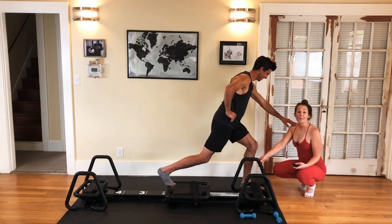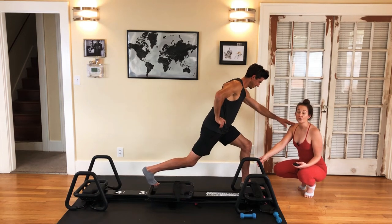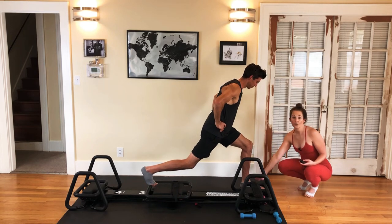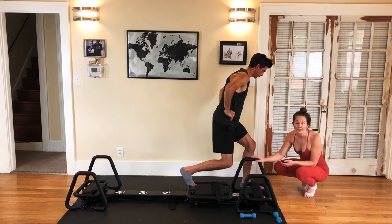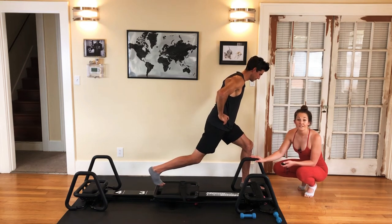All right, in four, bottom of your lunge. Let's meet there in three, two, one. Bottom of the lunge, left knee over the ankle. Let's go carriage kicks. Back knee is coming in. We're kicking it right back out. We already know this one. We did it before. You've got 15 seconds, team.